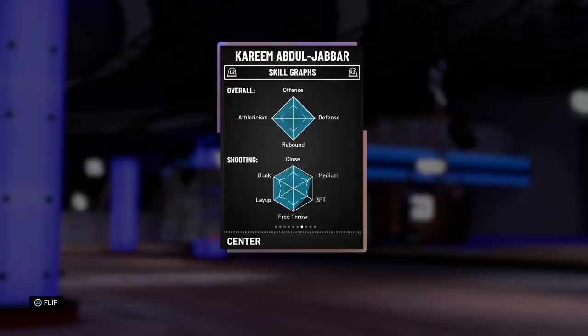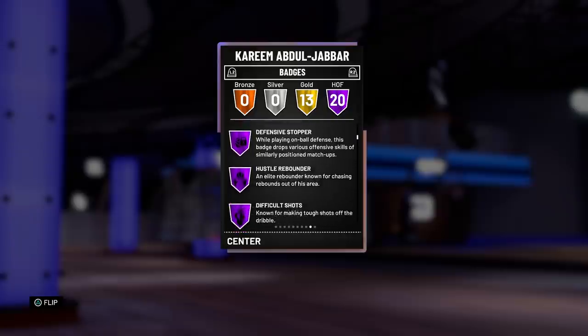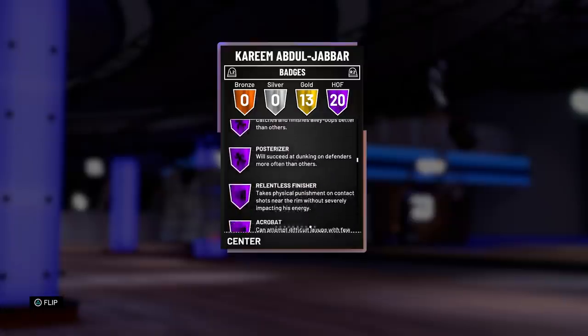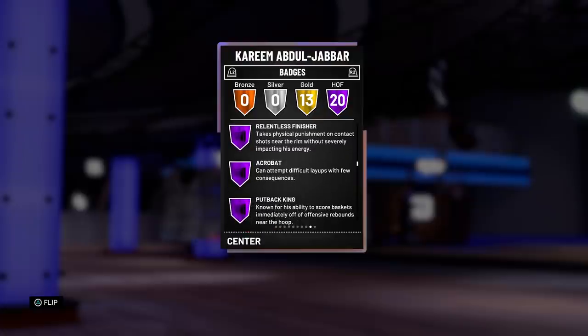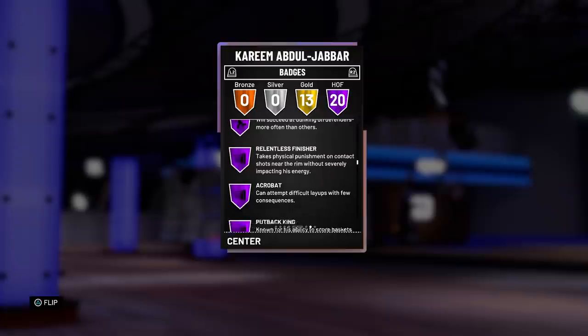But before that, we got to see all these Hall of Fame badges. There's 20 of them. Brick wall, bruiser, chase down artist, rim protector, pickpocket, defensive stopper, hustle rebounder, difficult shots, pick and popper, break starter, up and under specialist, tireless scorer, drop stepper. I'm just gonna stop reading and go top to bottom because that is a lot of badges to read. But some notable ones include the posterizer, relentless finisher, and acrobat. So under the rim and going to the rim, he's going to be a dominant force.